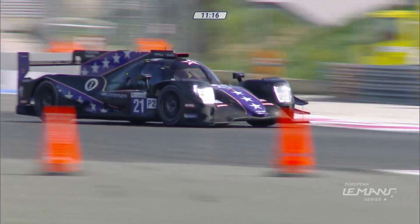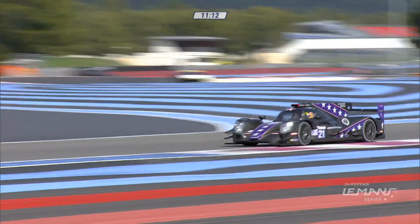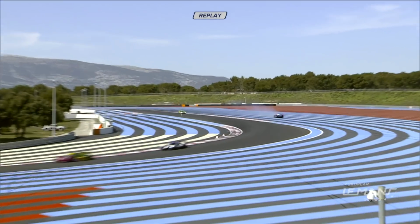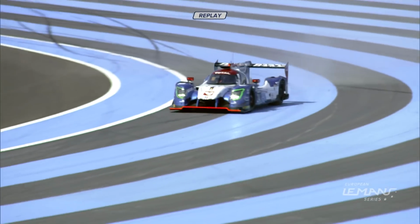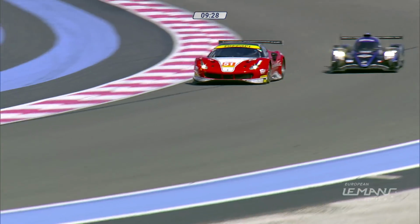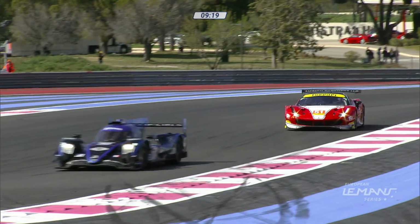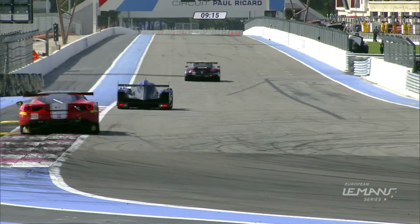Ben Hanley at Dragon Speed, the number 21 car, looking unstoppable in the lead of the race. Little less than a dozen minutes left to go. Late spin for Konstantin Tereshchenko in the Panis Barthez 24 car. Just as well, those tyres don't have to do many more laps. 9 minutes remaining. Alessandro Pierguidi leading in GTE for Luzich Racing. They are a lap ahead of their closest rivals, and that is Michel Gatting's Kessel Racing Ferrari.